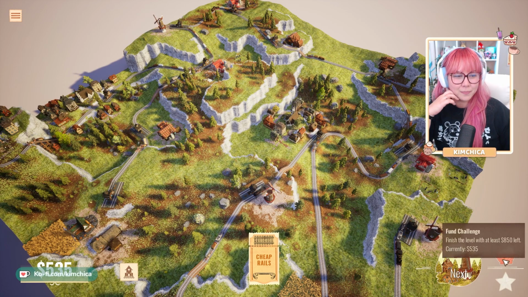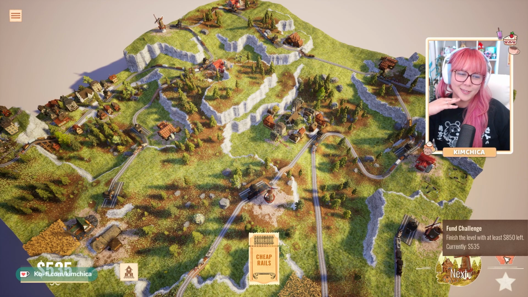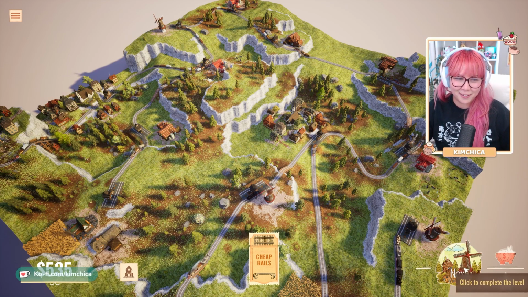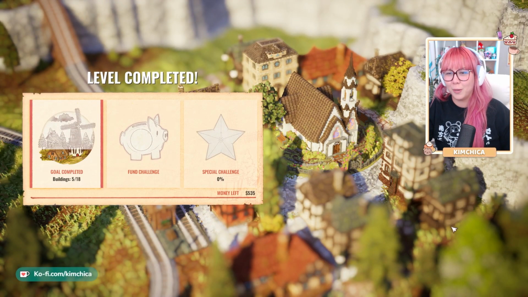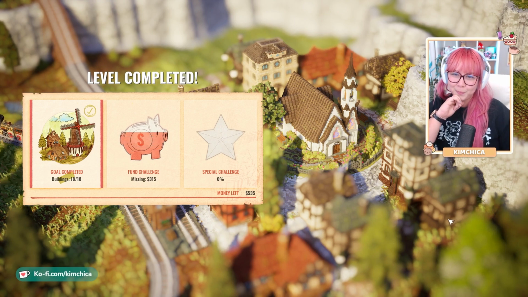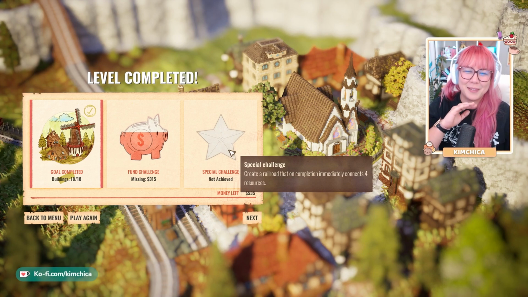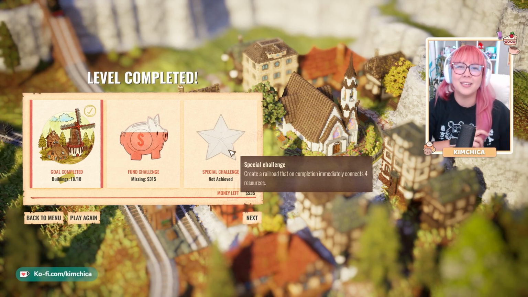Oh my gosh. Okay, so we wanted to finish the level with 850. We have 535. But let's see what happens when we don't. Does it just not color in the piggy bank? Wah, wah, wah, wah. We didn't get our special star. Incentive to play again.